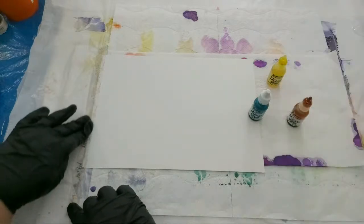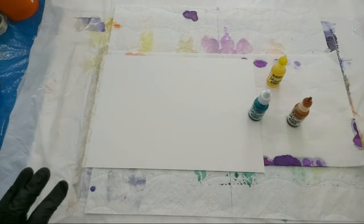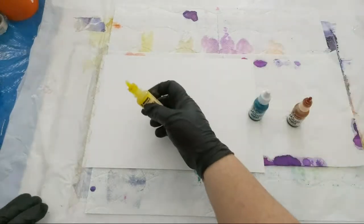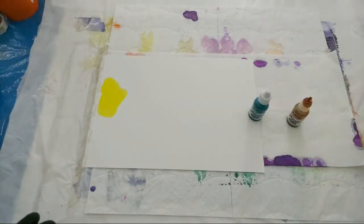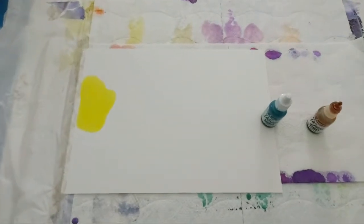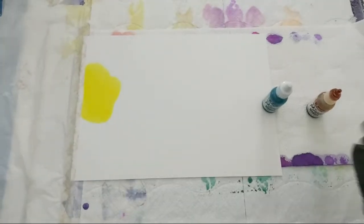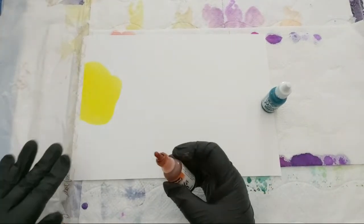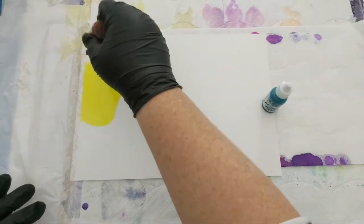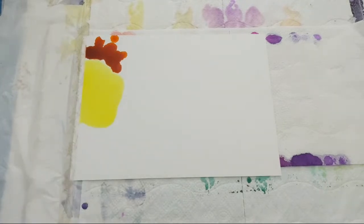So I'm afraid that the yellow won't be too vibrant, but we shall see. We start off, our Yupo paper is taped so that when we tip it up, it won't slip. Let's get some of this yellow down to see what it might be like. It looks pretty good. Do you want to go a bit closer? There we go. In the orange, we will go on this side again. The teal on this side.